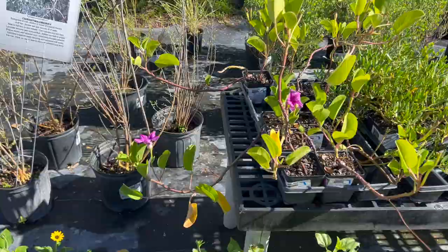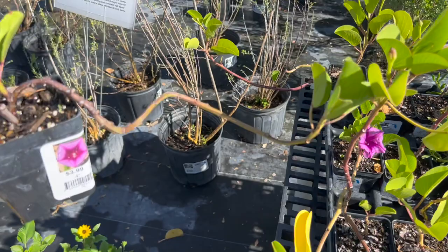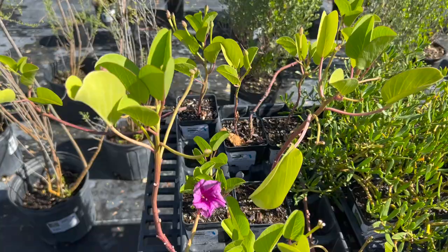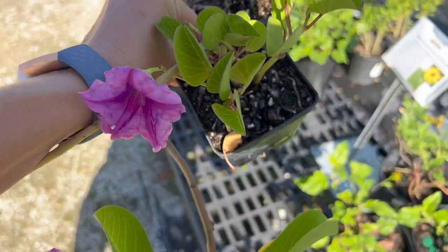Oh, I was looking to see if there were any smaller versions of the dwarf blueberry, and yep, we're getting railroad vine. Someone had given me this idea a while back that throw this in the middle of a native garden. So pretty. Do I want one? Do I want two? They're so tiny. We're gonna get two of these. These two have flowers. These two are coming home with me. Yep. Have to get them.